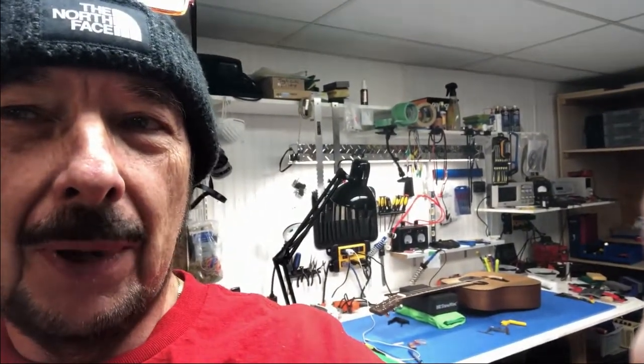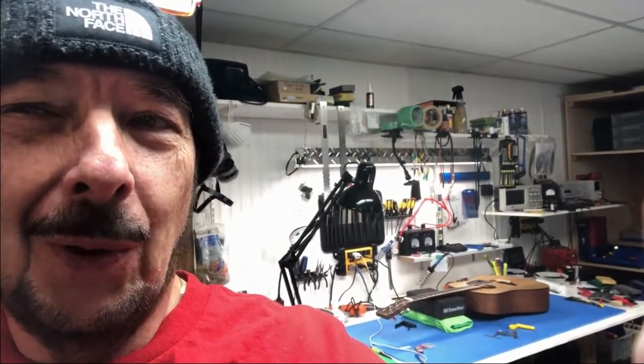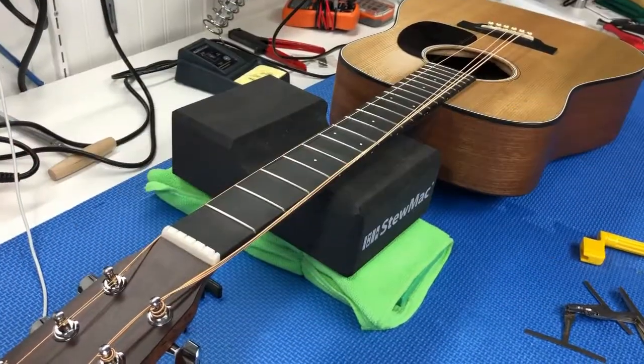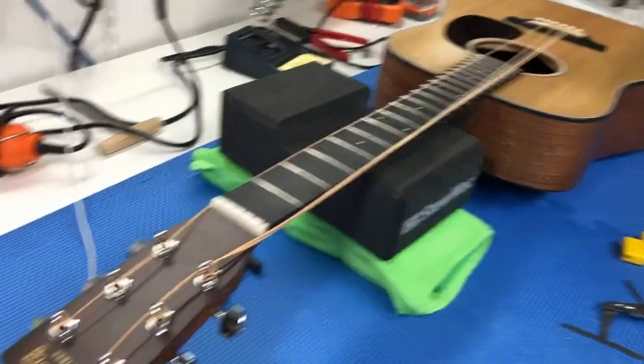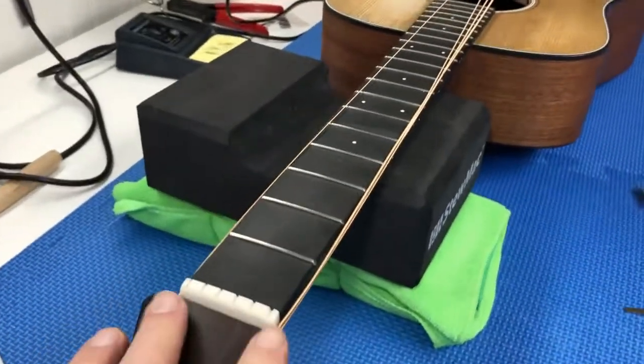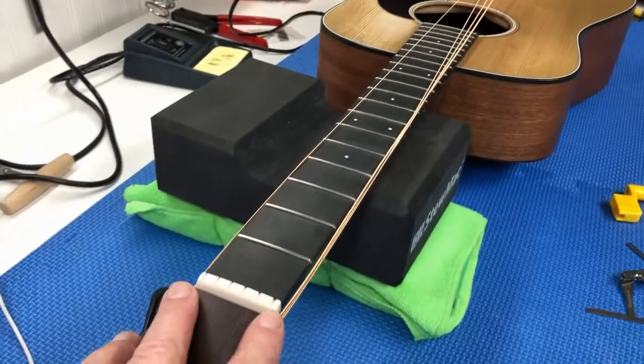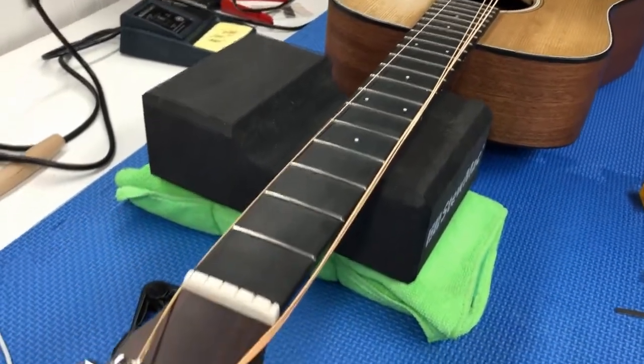We've got the frets in, but when I went to string it up, I ran into a little issue. So stand by and see what I run into. Hold on. So I hope you can see this okay. You can see I pulled the strings off to the side here, and I'm going to show you why in a minute. So anyways, you can see we got the frets all put in.